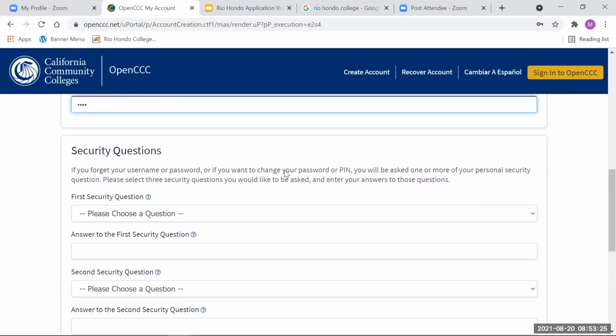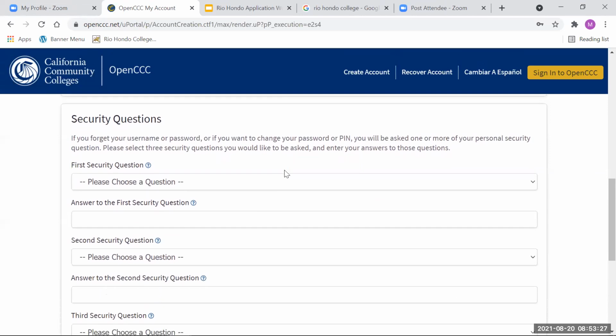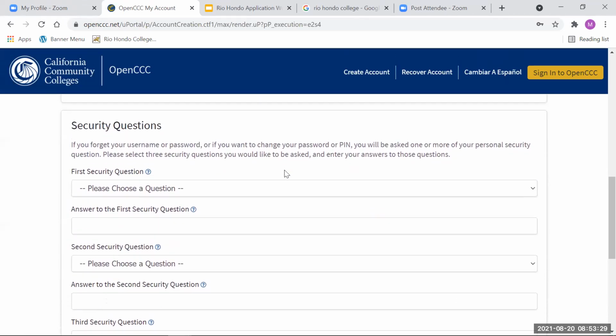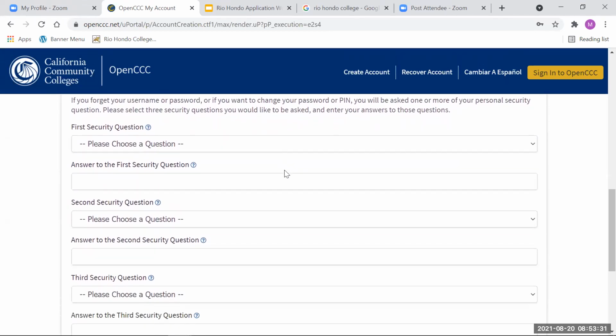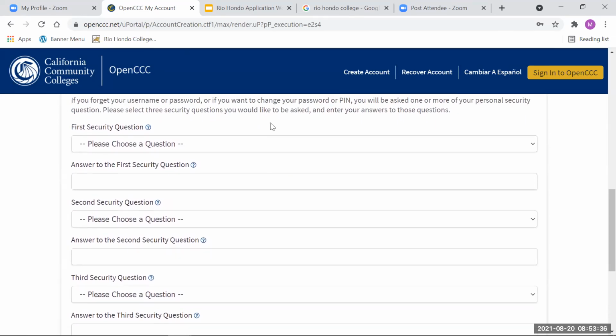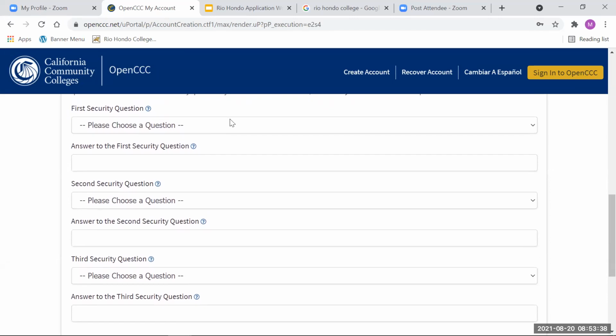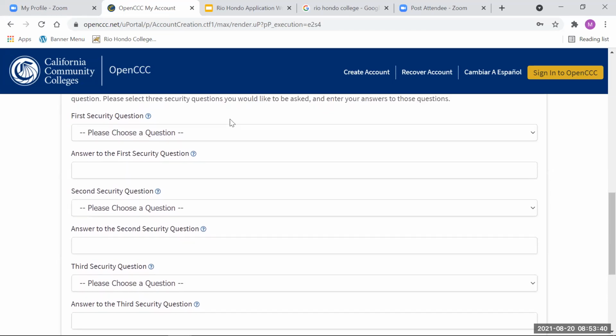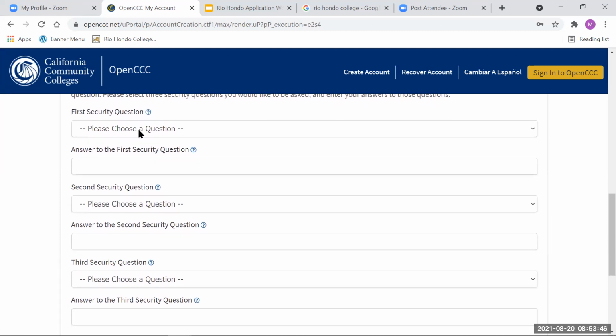Okay, we're almost done with the first portion, which is creating our California Community College account. The next section is security questions. Okay, so choose a question and provide an answer. Say, for example, in the future, you try to log in and you forgot your username and password, you'll be prompted to answer one of these questions.